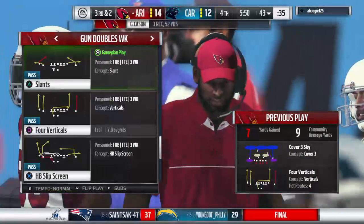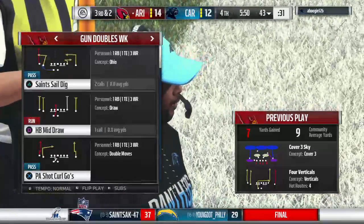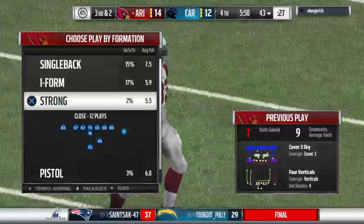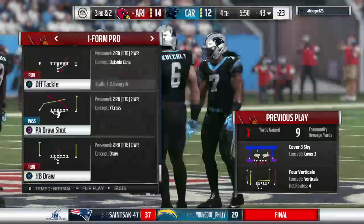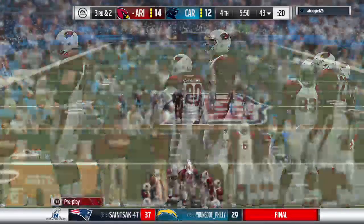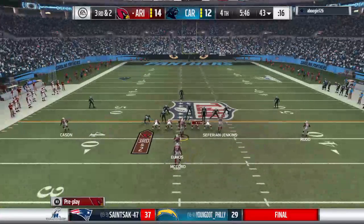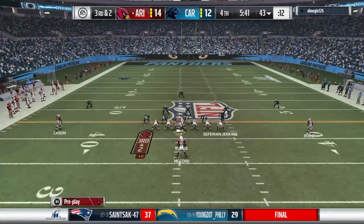It's 3rd down. As if he didn't have enough to think about on that route, the comeback route, coming back to the football and catching it, decided to make sure he toe-tapped and kept himself in bounds. And that was spectacular, but on the comeback route, maybe a little easier to deal with the sideline since you've got better vision of it. I think that's a great point because you should know exactly where you're going and know how much space you have and make sure you get your feet down. But, yeah, coming back to the football, I like it. Good vision.